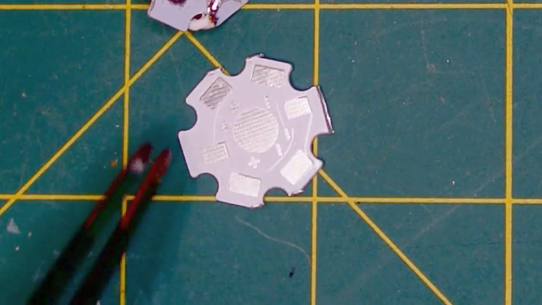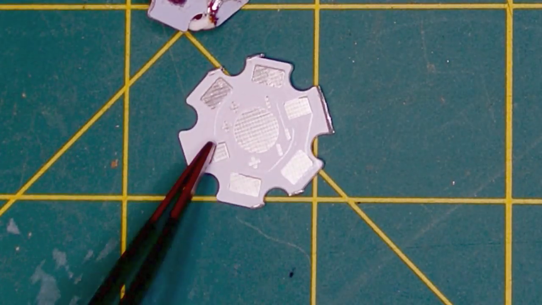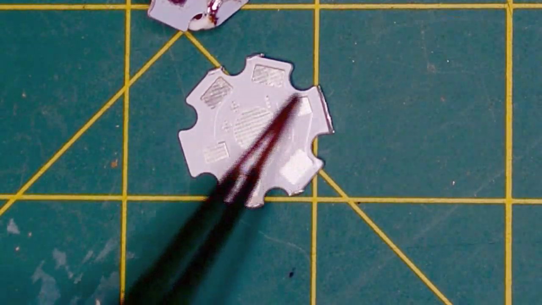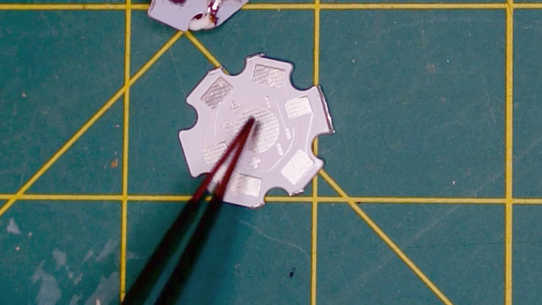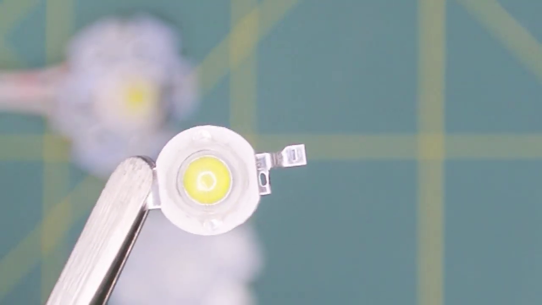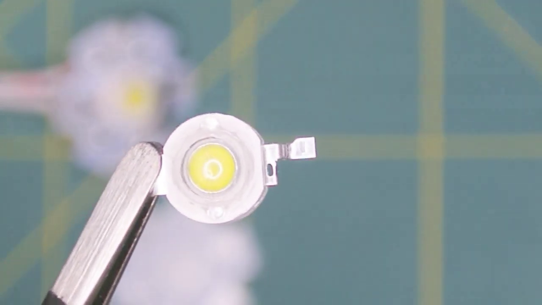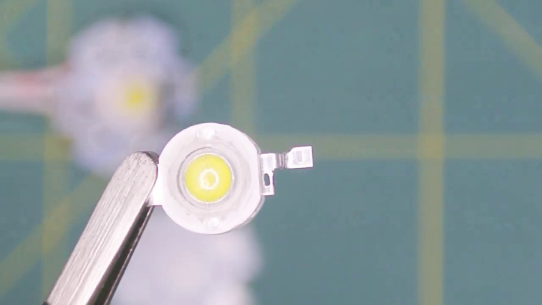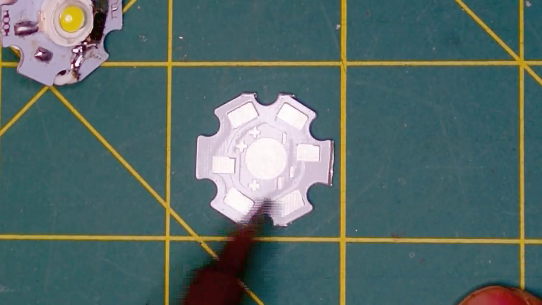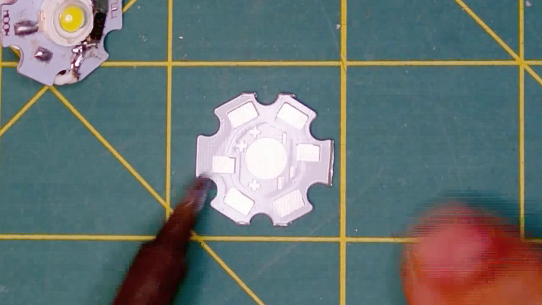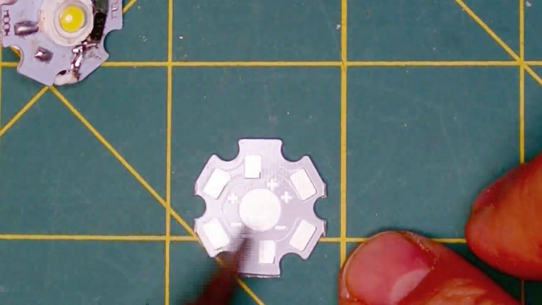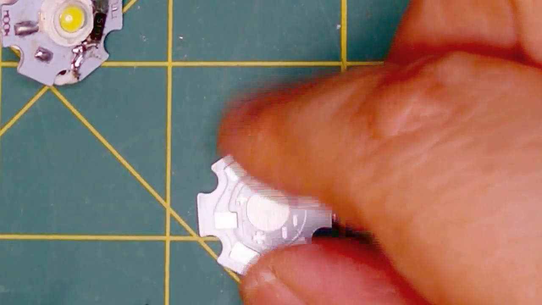The glitter of the light doesn't help, but there's 3 plus marks on this side, 3 minus marks on this side. So this is the negative side, this is the positive side, and that one in the middle is just for heat transfer. You can see on this LED that the one side has a little minus side marked into it. Of course that goes to the minus side here. Also there are 4 pads that look identical, and then there are 2 pads that are somewhat offset. Those offset pads are what the LED goes on.